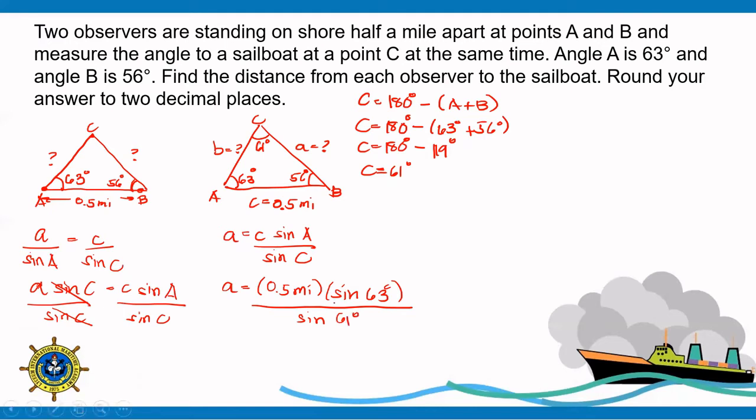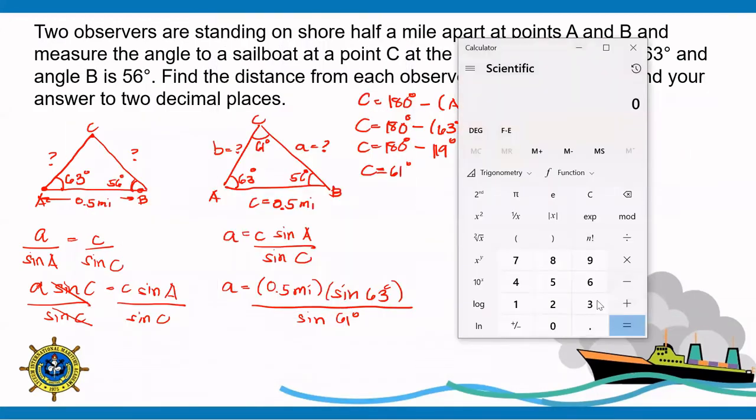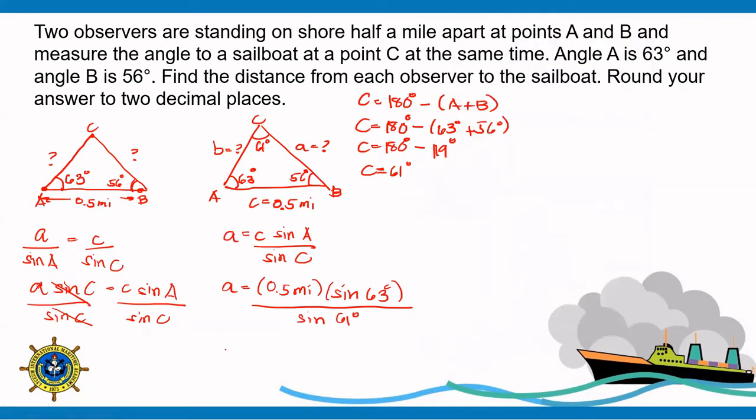Yan. Okay. So if we will use your calculator for this one, so let me share with you sa pag-input sa calculator. Okay, so this is 63. Then you have sine times 0.5, press equals, then divided by sine of 61. Yeah, so i-round off natin to. So this one is 0.51. Okay, so this is now A is 0.51 miles. So this is the distance from observer at B to the ship.